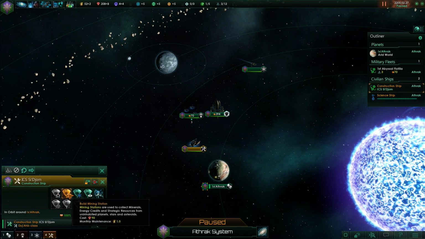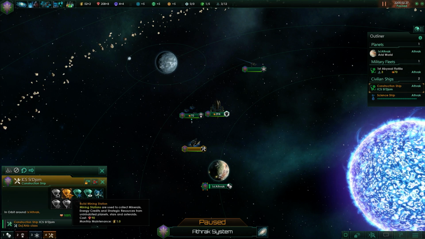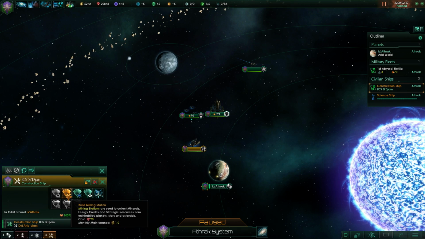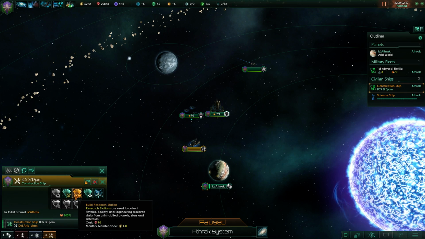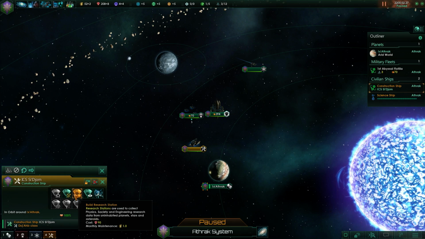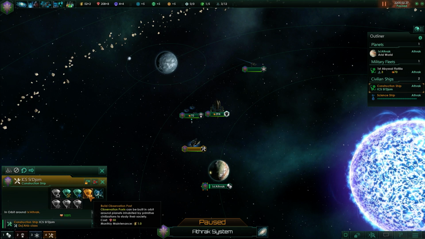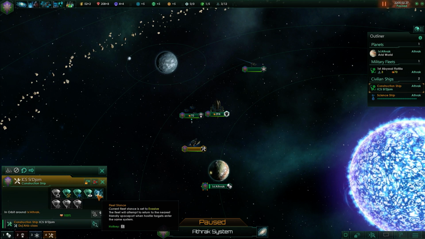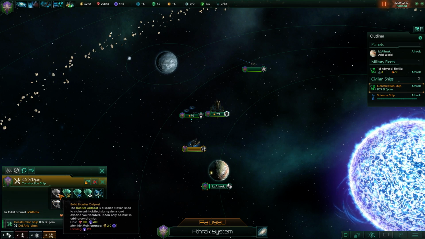Mine station used to collect minerals, energy credits, and strategic resources from uninhabited planets and asteroids. That costs us 90 credits, and gives us 1 energy credit maintenance. Research stations are used to collect physics, society, and engineering research data, so they increase our research. Observation posts can be built in orbit around planets inhabited by primitive civilizations to study their society. Okay. That's his fleet stance. Okay, so we can build these.